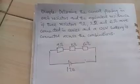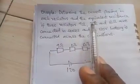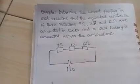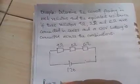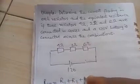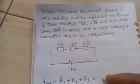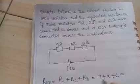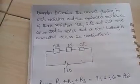Now before we can calculate the current flowing, we must first calculate the equivalent resistance. And remember, since they are in series, we have that R equivalent is equal to R1 plus R2 plus R3, which is 9 plus 2 plus 6. So we'll have 17 ohm as the R equivalent.